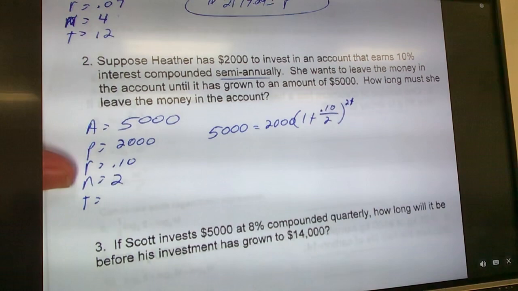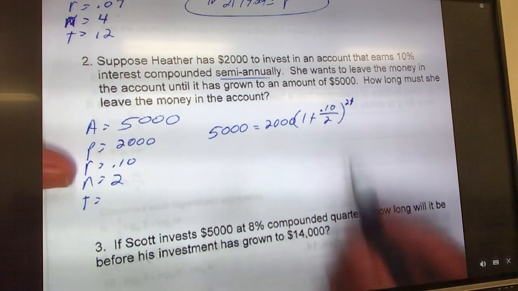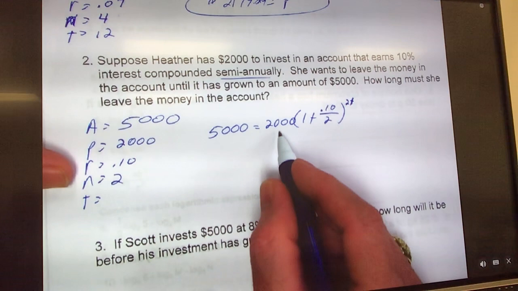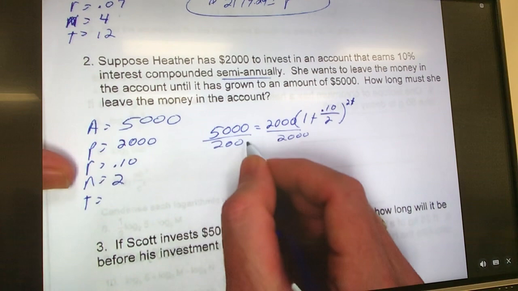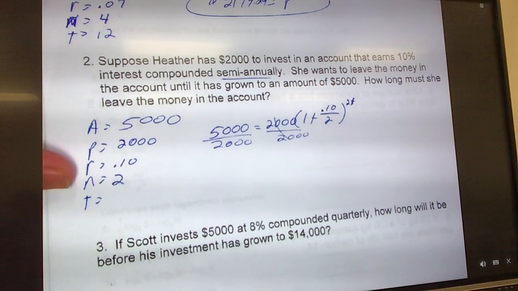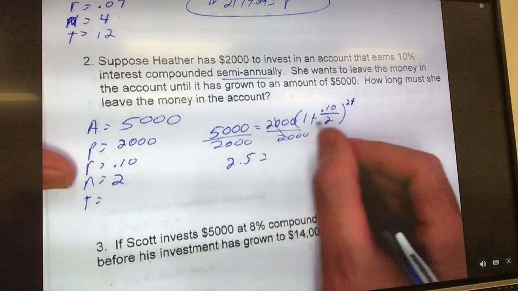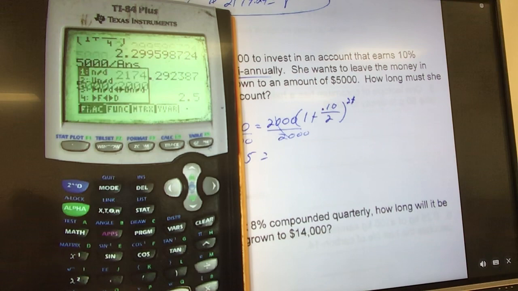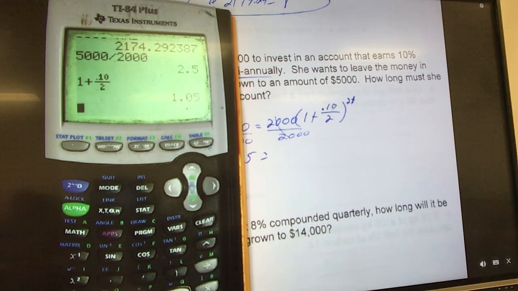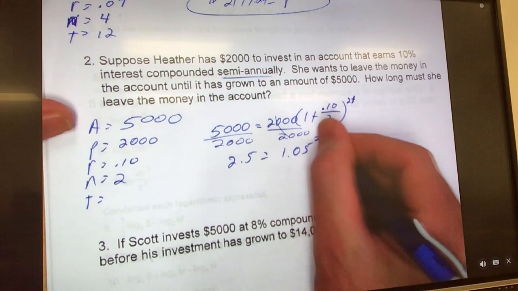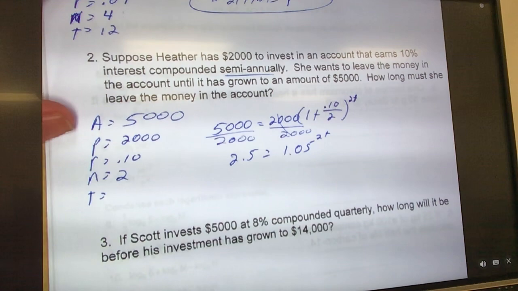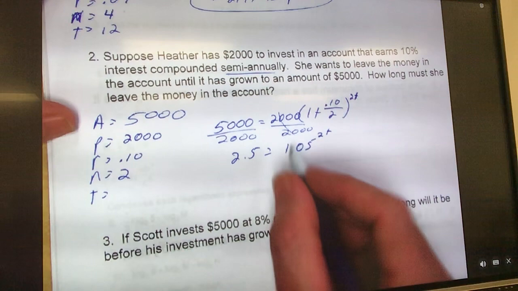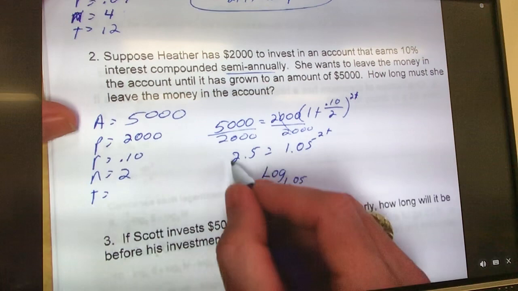We'll fill in our formula. A is $5,000 equals our P, which is $2,000, times 1 plus R, which is 0.10, over N, which is 2, all raised to the 2 times T power, so 2T. All right, so far so easy. First thing, we've got to start undoing this stuff. So I'm going to divide by $2,000 to get rid of the multiply by $2,000. $5,000 divided by $2,000 is 2.5 equals, we can go ahead and do the math on what's inside the parentheses. So that's 1 plus 0.10 over 2, hit enter, and that's 1.05, raised to the 2T power.